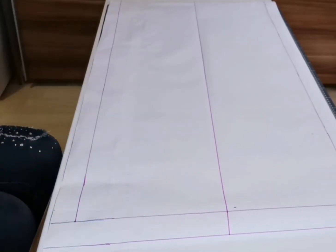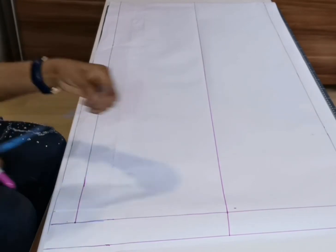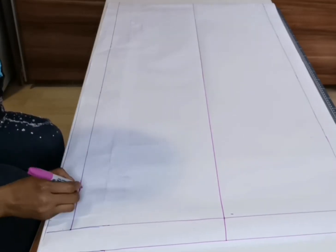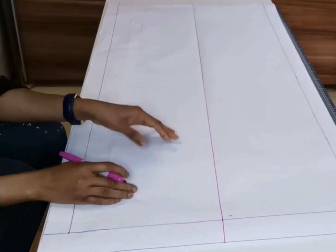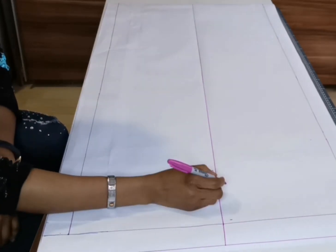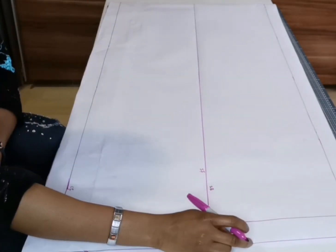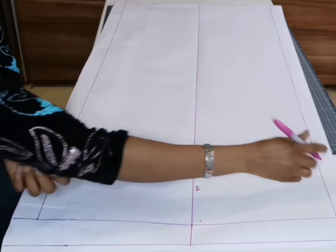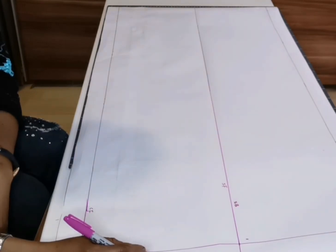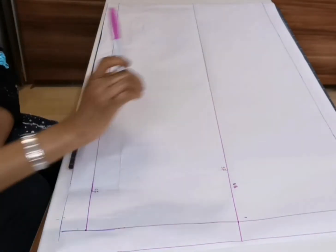We'll start by inputting our vertical measurements. Before I input my vertical measurement, let's label our pattern. Here will be my CF, my center front, and I'll make here my side front. This place is going to be my side back, and I'm going to use this place as my center back, CB. Let's call it CB there. Center back, where we are going to be having our zipper allowance. That's it, right?